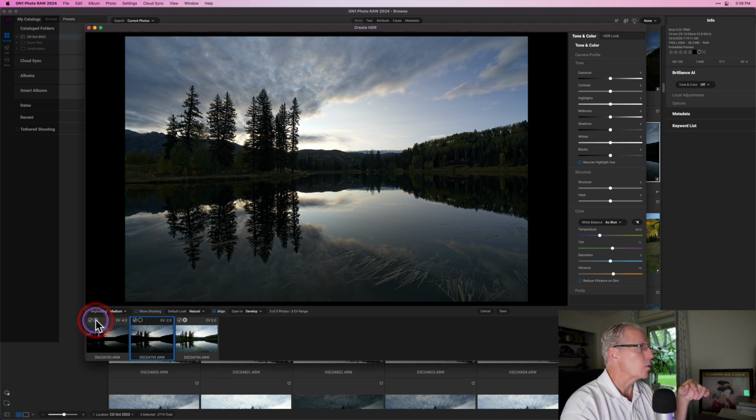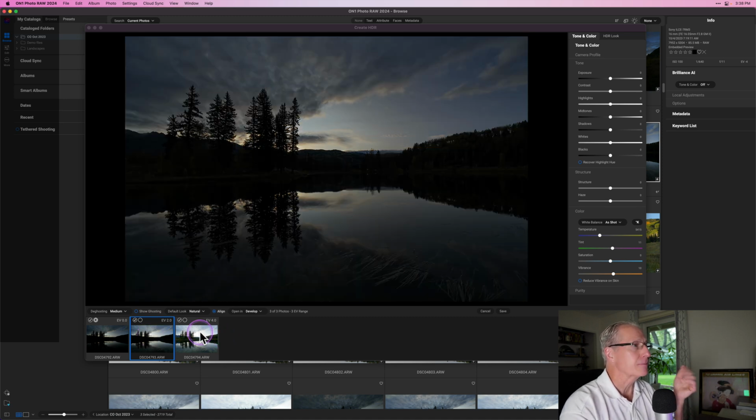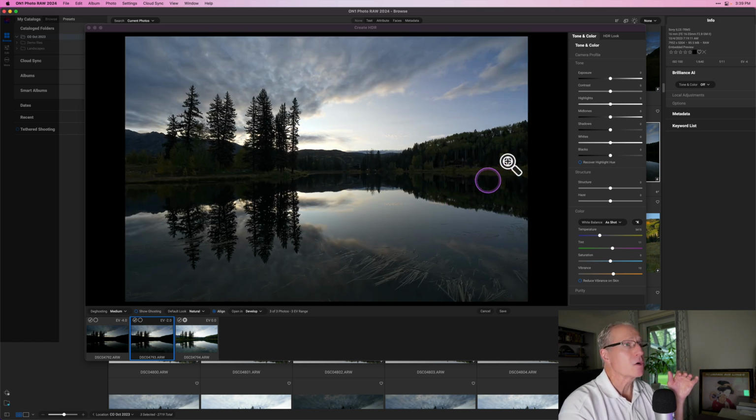So if I choose this one over here on the left, it's going to be quite a bit darker image because, again, it's a much darker photo. That's a -4, whereas the middle one is -2 and my bright one is 0. So there you go, much darker. I'm going to go back over here because one of the things I do need to do is brighten up this combined photo, and that is going to give me the best setting for it. Okay, there we go. So I've got that sorted.